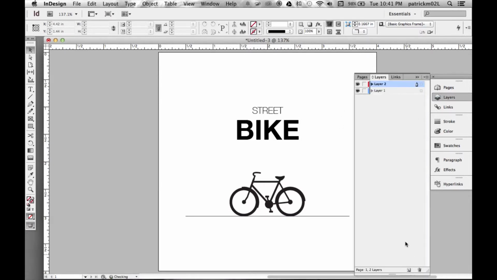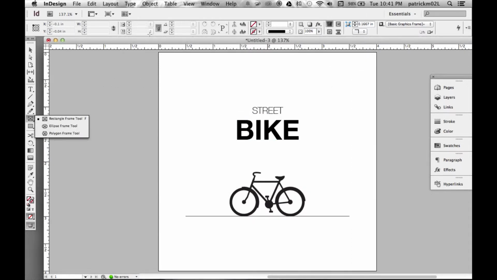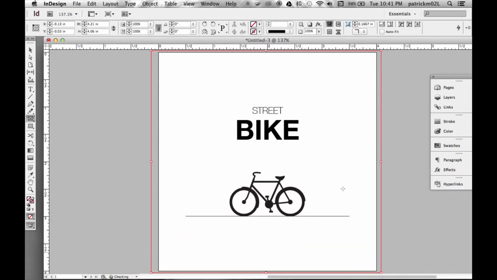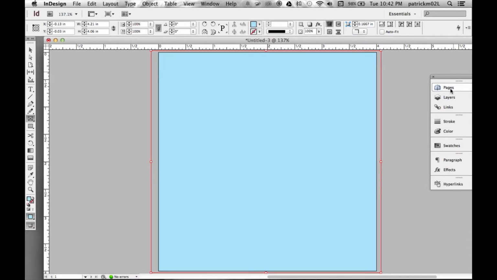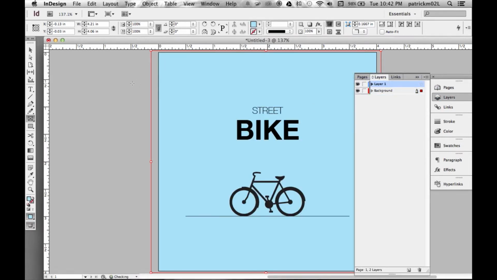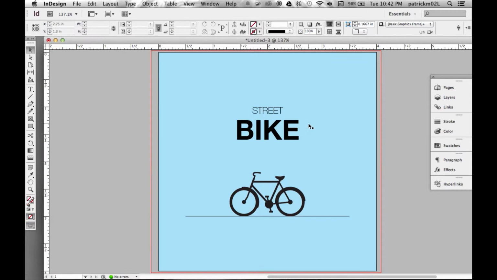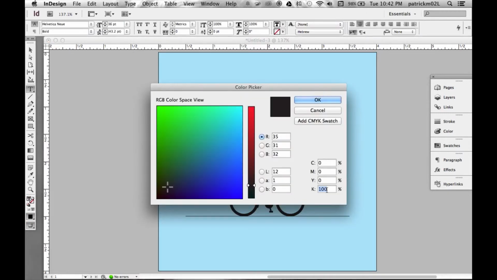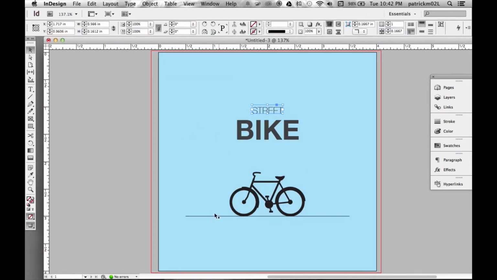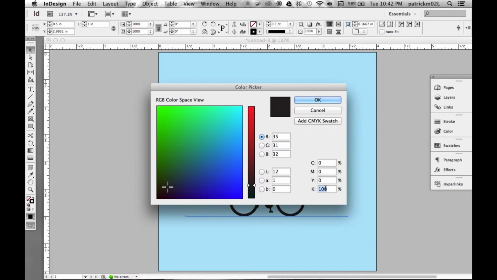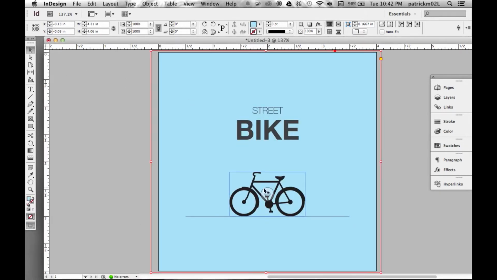Okay, so now I'm going to create a new layer background, just give it a little bit of color. And I want to do light blue, so I'm going to draw a rectangle, square, and change the C to 30. And I need to move the background layer underneath the layer 1 so that the text and the icon can be on top. I just want to change the font a little bit, change the K to 90, just knock off 10 points, just a little bit lighter black, give it kind of a flatness.